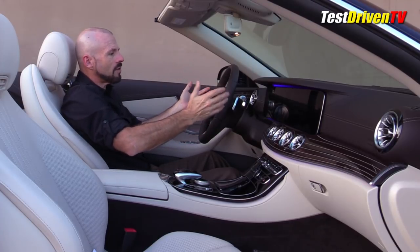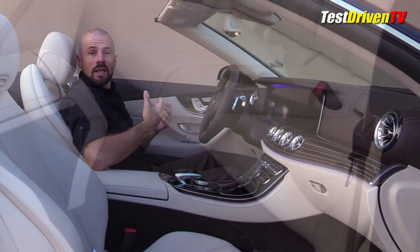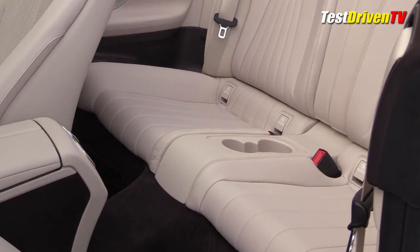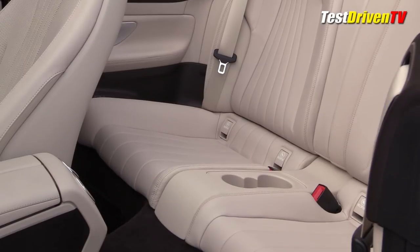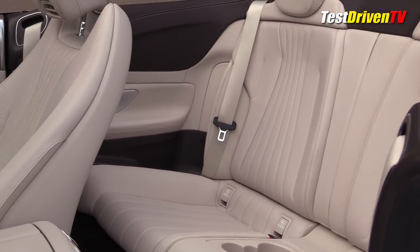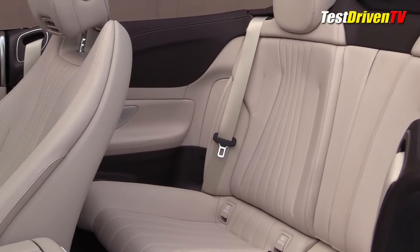There's plenty of space here, and when we move to the rear seat, this is a four-passenger vehicle, but there's room for real human beings back there. These seats, as I've got them, about halfway forward, halfway back, for my height, about 5'9", and there's plenty of room back there for full-size adults to be comfortable.